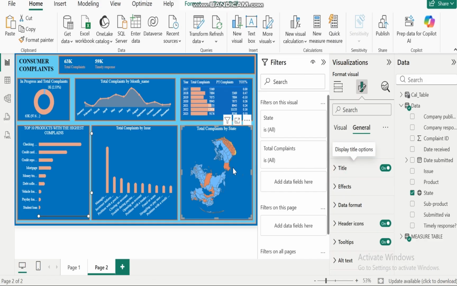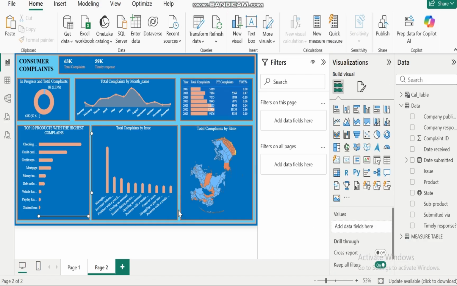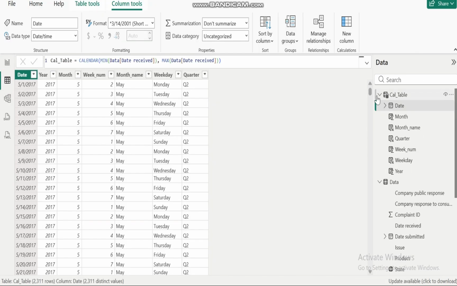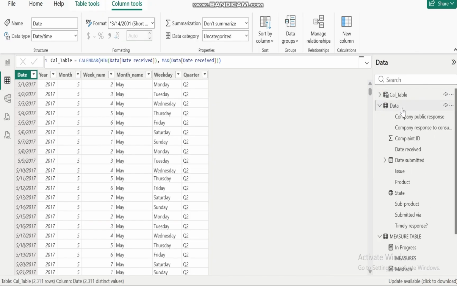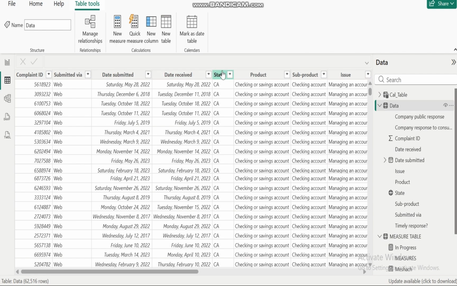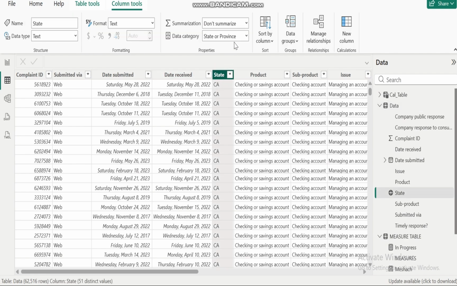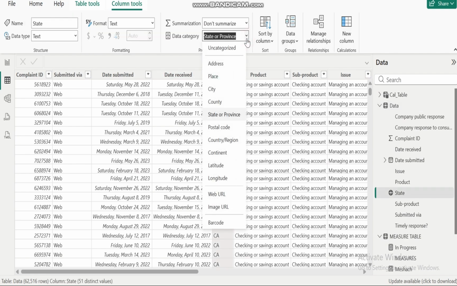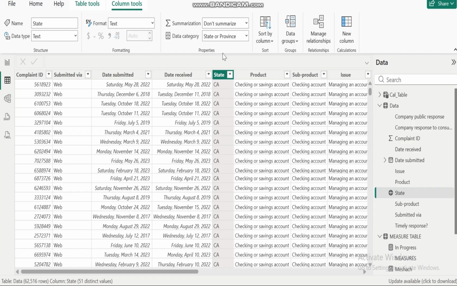Good. So when you get the data set, what you're going to realize is that the state is going to be showing uncategorized. So if you want to use a state, you need to change it from uncategorized.